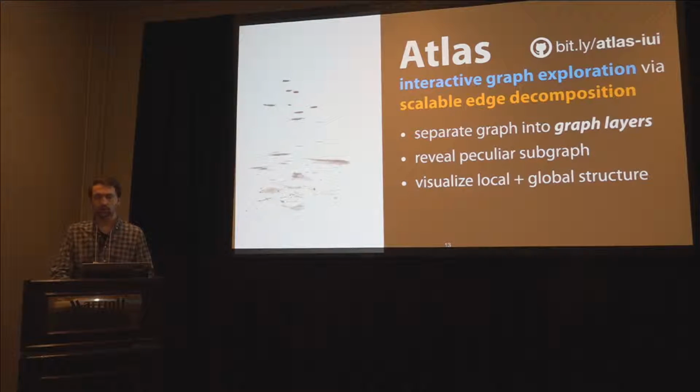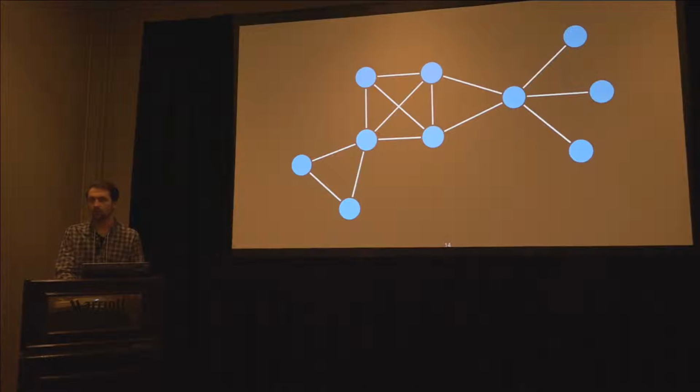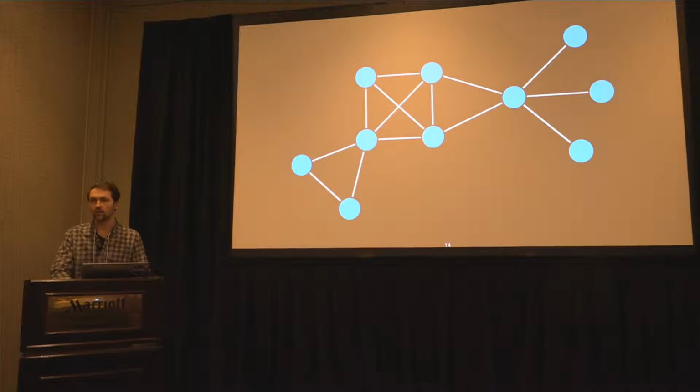So how do we actually go about splitting graphs into all these different layers? I just want to run you through a quick little algorithm example so you get a feel of how this algorithm actually works, because we're going to be leveraging it here in the future. So to start, we have one pre-computation step where we just compute the degree of the graph. So this is just counting the number of edges that are going into each node.